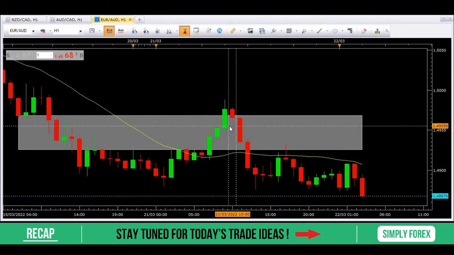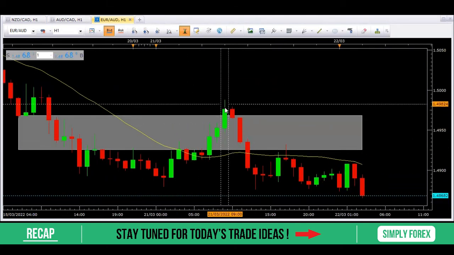So as you can see, guys, price did leave our grey zone. Okay, then we had this candle form here. This doesn't tell me that sellers are in control. Okay, and then we had this candle here. This candle here definitely tells me that sellers are in control. Okay, and it closed back into our grey zone. So yeah, I entered on this candle.